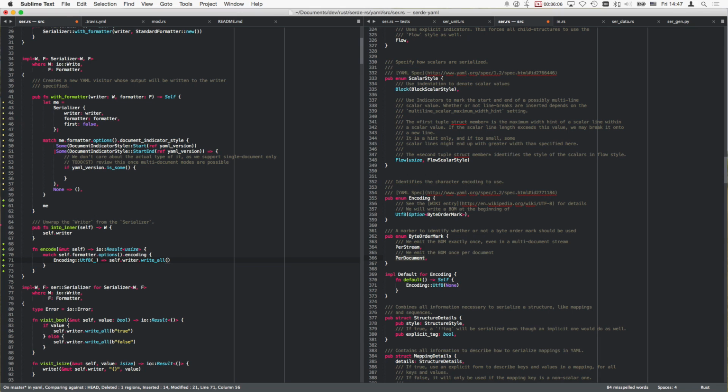write all. Oh yeah, and what do we want to write? Chars shall be a string slice. Chars as bytes. So that's a great thing. UTF-8 is that simple. And we are exhaustive. And that should be just fine. Right? And the encoding we have to unpack here as well.